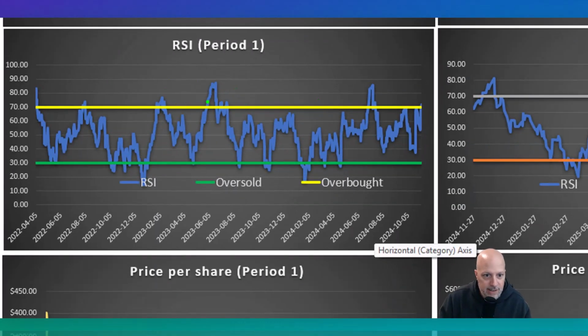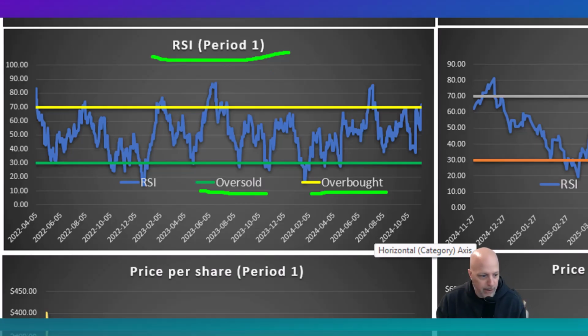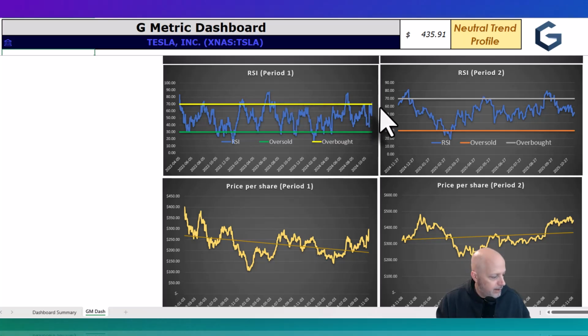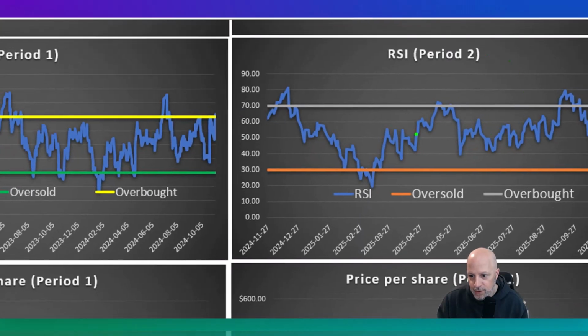We've got our RSI. So basically, this is a momentum trading metric where you can calculate if perhaps the stock is oversold or if perhaps the stock is overbought, and that may or may not be indicative of a correction of some sort. This was what it was for period 1, and if we escape out of there and then we zoom in for period 2, you can see the same stat here, and the most recent stat is right in the middle, so not indicating a potential oversold or overbought situation.